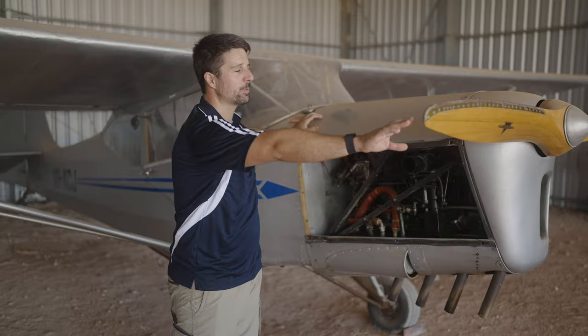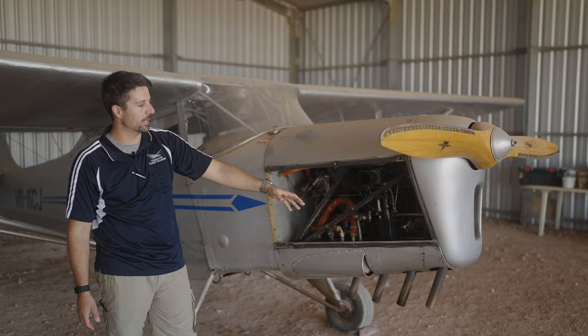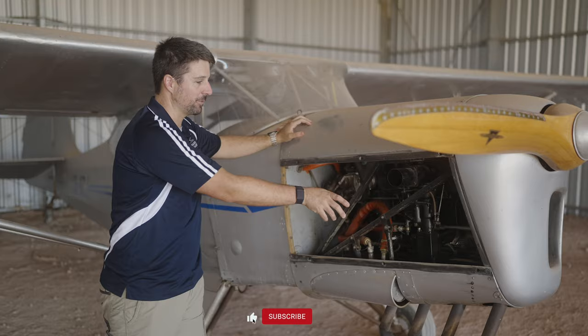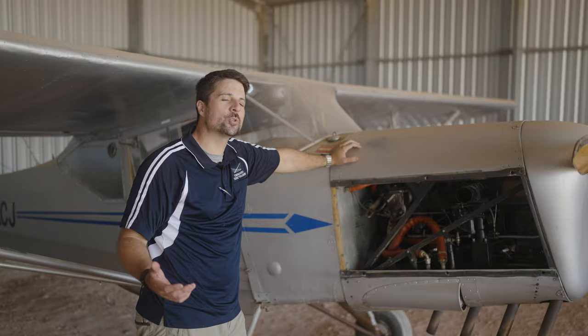You can see the propeller here is bolted onto the top of the engine on the crankshaft, and then below that is the cylinders. And you can see that because the spark plugs are down the bottom here, four cylinders underneath the crankcase. So every time you pre-flight this aircraft, you have to pull this panel off so that you can pre-flight the engine, have a look, make sure everything's okay. It's six screws every time you want to pull it off, so it's not an easy aeroplane to just jump in and fly.